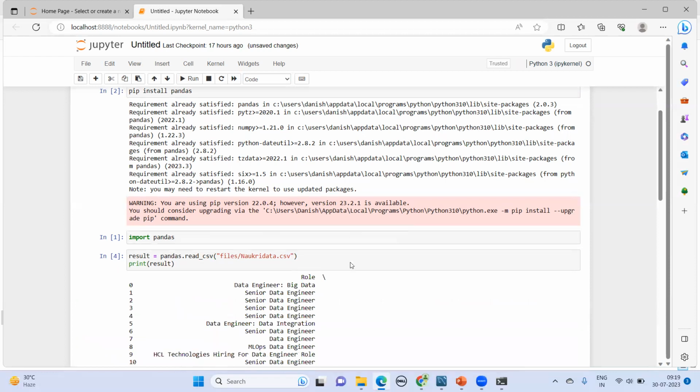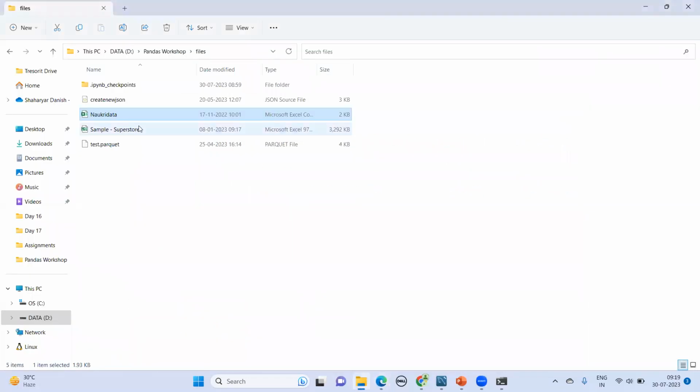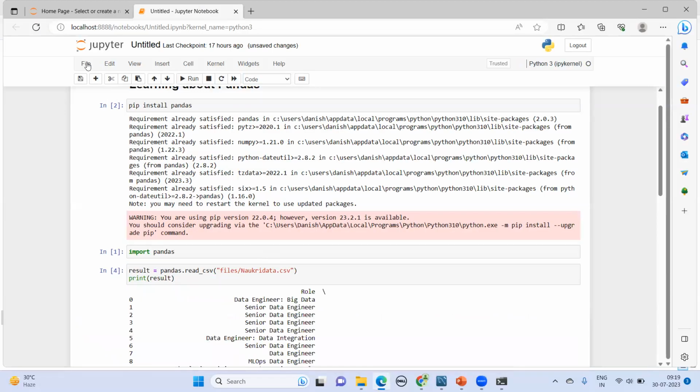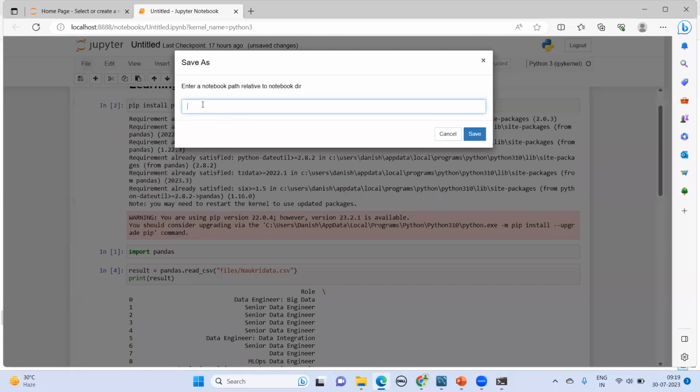Yeah, so there are two ways you can do it. See, this notebook is created in this particular folder. Untitled, let me rename this file, save as. So this is your Pandas, the name of our workbook.